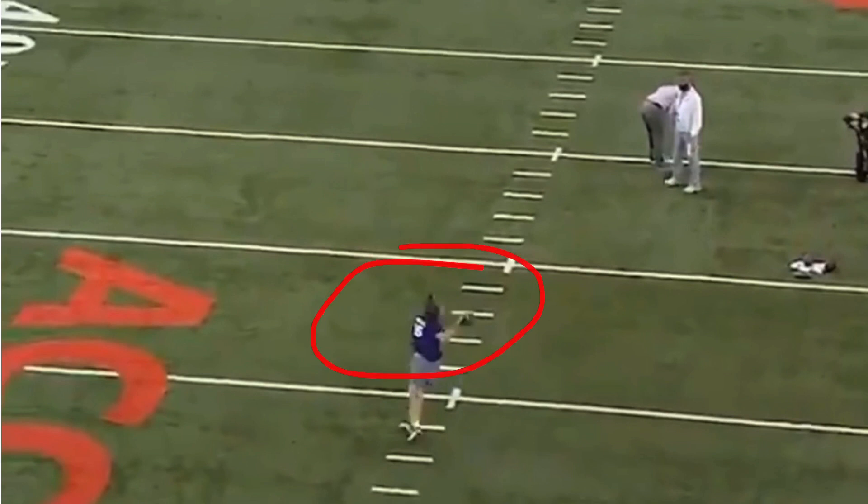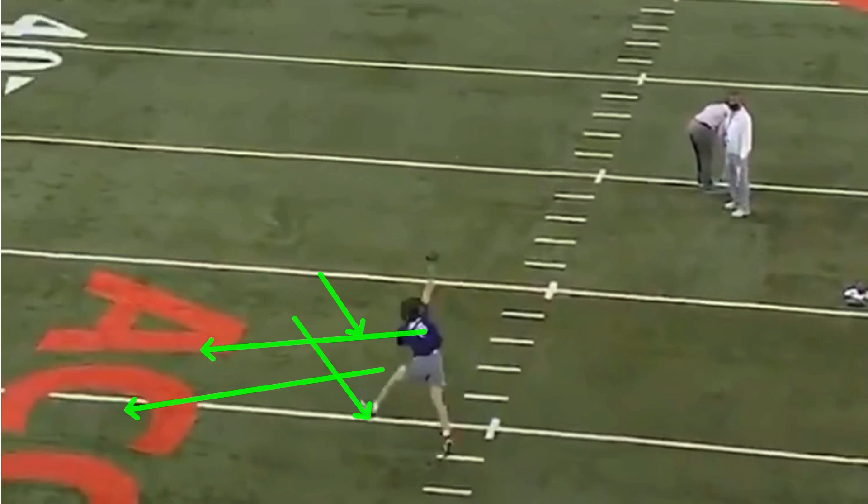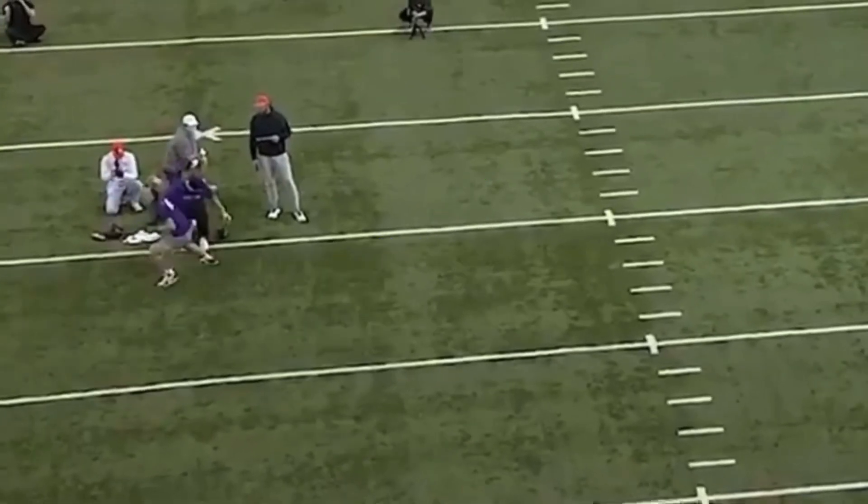Rotating the shoulders as that leg comes through. Now, a lot of people at this point when they kick the leg through will pull the elbow down, which makes the release get pushed high. Or they'll pull their shoulder and everything will go towards the sideline. Some people will just open up their upper half and bail out — that's when your arm flies outside of your frame. If your front side swings open to the left, your arm is going to be coming across your frame. Lawrence does a great job here of staying square, keeping that hand by his face so his release point isn't affected, and staying smooth so he can make an accurate shot on this throw.